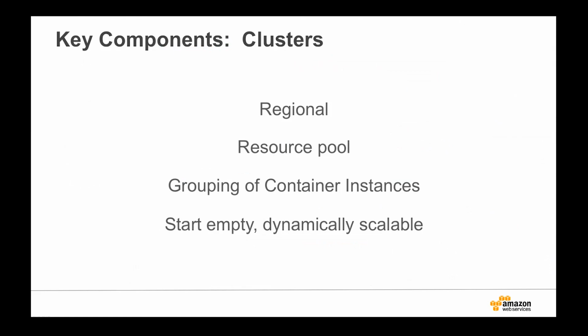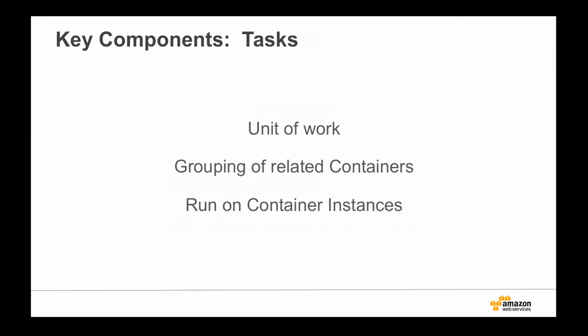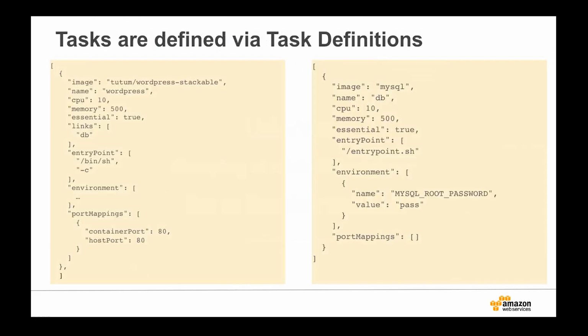One of the most important components inside EC2 Container Service is the task. The task is the main unit of work inside the service. It is what is used for scheduling. Essentially, a task is a grouping of related containers, or a set of containers that you want to use as a minimal scheduling unit. You launch a task onto container instances, and if there's not enough resources on the container instance, your task gets rejected. That's a critical unit of scheduling. Your task can consist of a single container if you want, but typically we see tasks with more than one container on them. Here's an example of a task being defined via what we call task definitions.